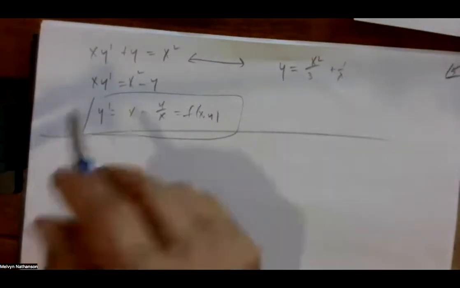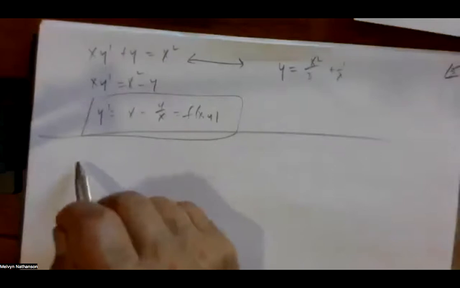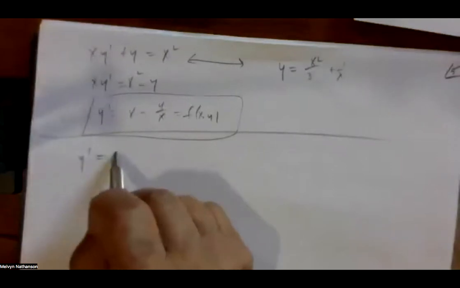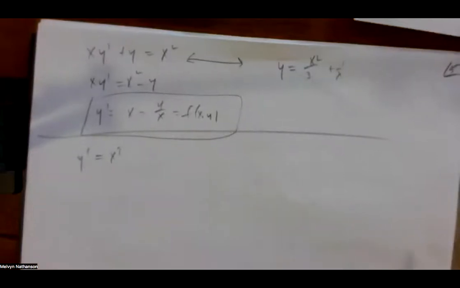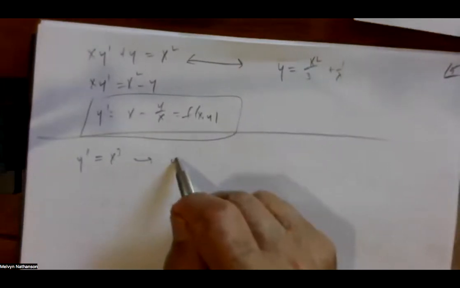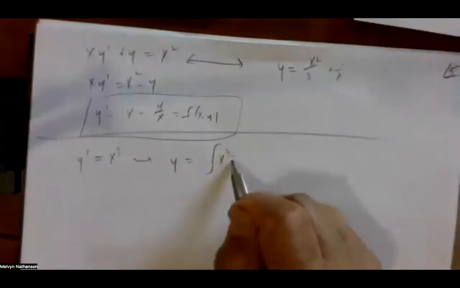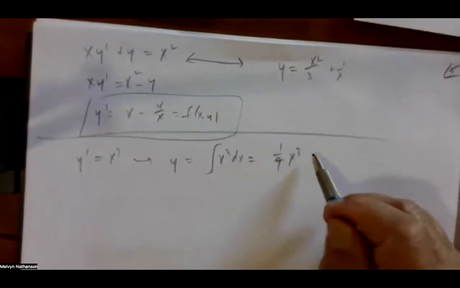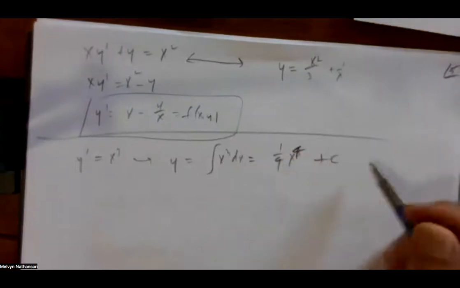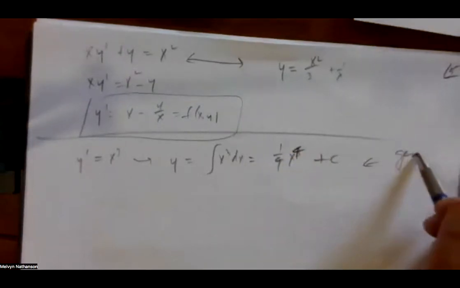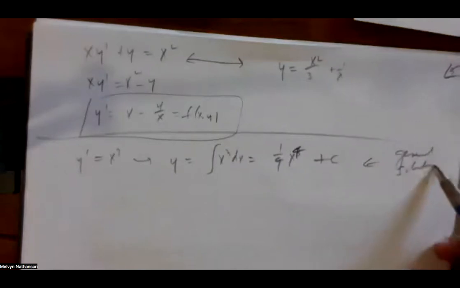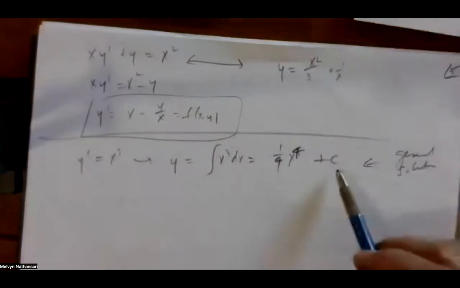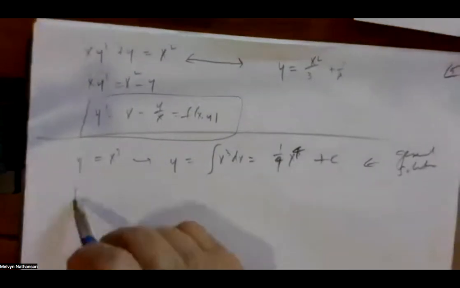Let me look at another example. This one's much easier. This is just calculus. Suppose we have the first order differential equation, y prime equals x cubed. So the solution is y equals the integral of x cubed, which is 1/4 x to the fourth, plus any constant. So this is what we can call the general solution. For any value c, you have a solution, and every solution is of this form for some number c.